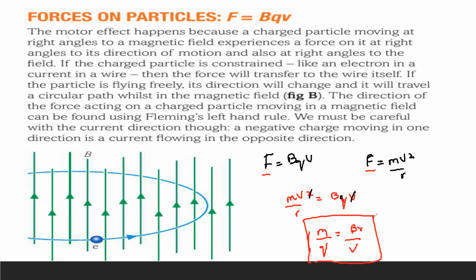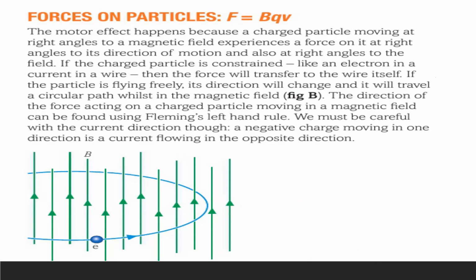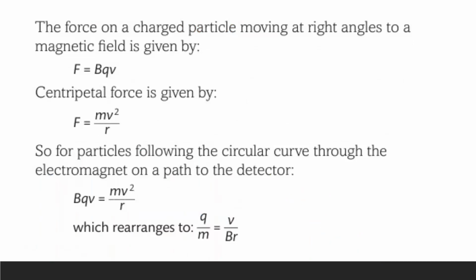So if you want to calculate the mass to charge ratio of a particle, we apply that the particle is moving through a magnetic field which causes circular motion. And when it causes circular motion, the ratio between mass to charge is equal to the strength of the magnetic field times the radius divided by the speed at which the particle is moving. So for a circular motion, we use this formula when a particle is entering a magnetic field.